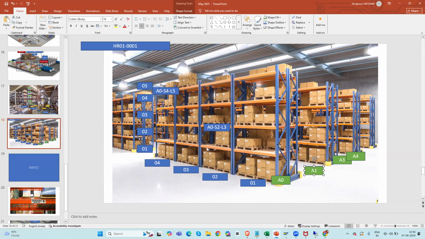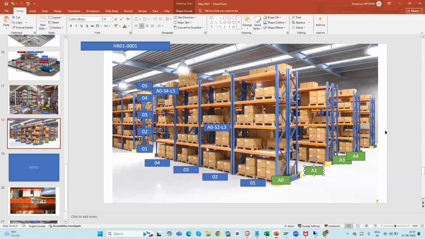So we'll go for the standard one. This means we don't have any difference between rack to rack. All racks are the same, then only you create like this. Suppose these two racks are different, meaning how you consider aisles, stacks and levels is different. First you create separately for this one, then separately for this one.